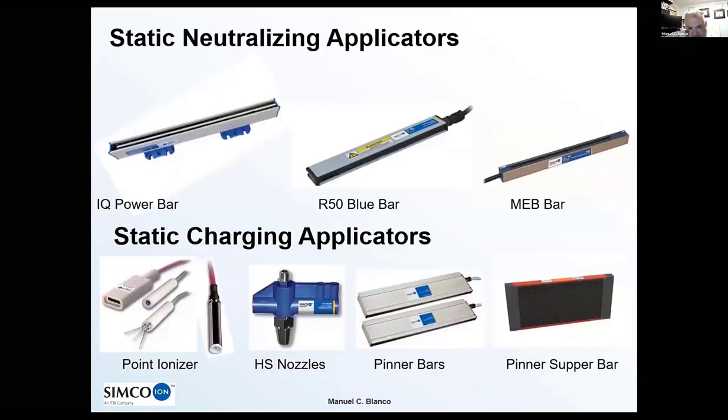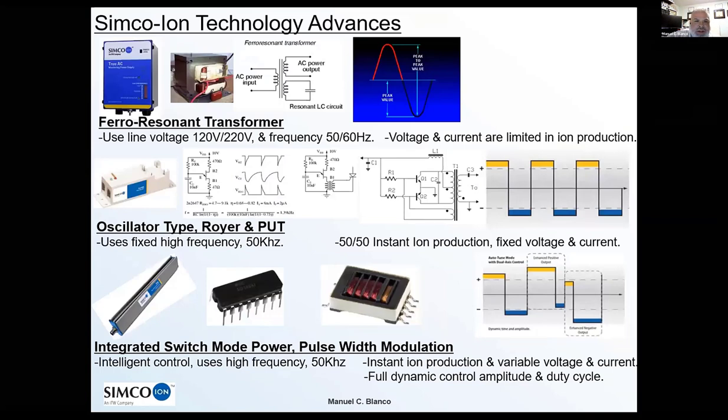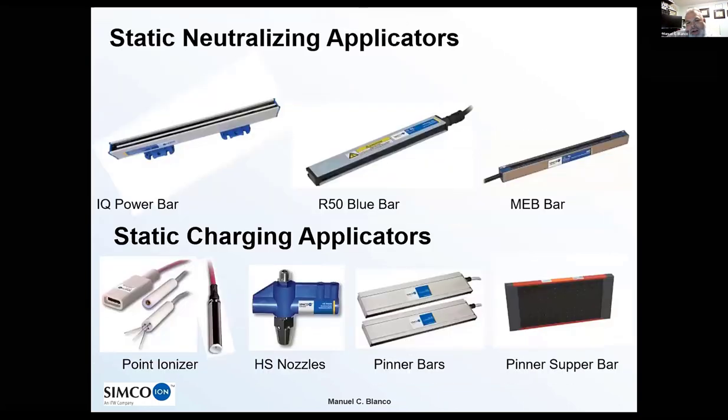These self-resonant converters were self-protected due to the oscillator component of the drive mechanism on the primary side, but they gave you ability to articulate control in various axes. One of the key benefits of miniaturization — and why we're living in such an exciting time — is that we can shrink these power supplies by increasing the operating frequency. To put it in perspective: a 60 Hz lamination transformer might weigh 8–9 pounds, yet you can get the same voltage and efficiency from something as small as a quarter. There have also been advances in silicon carbide switching devices used to design these switchers.